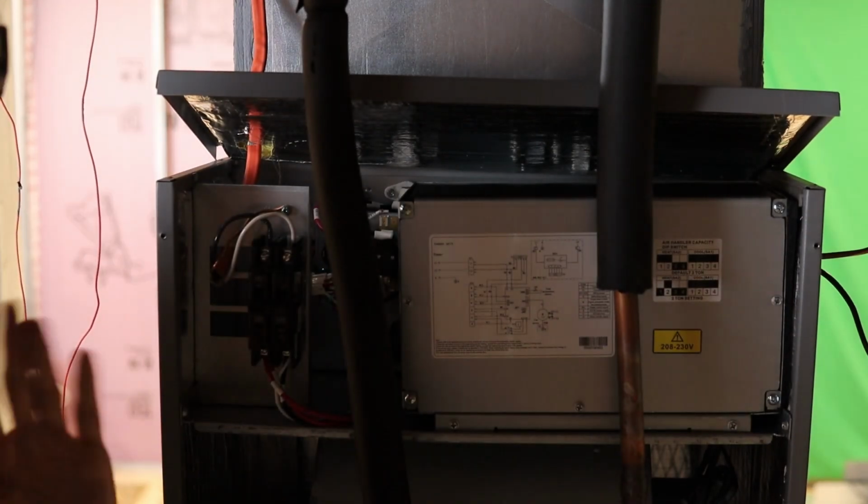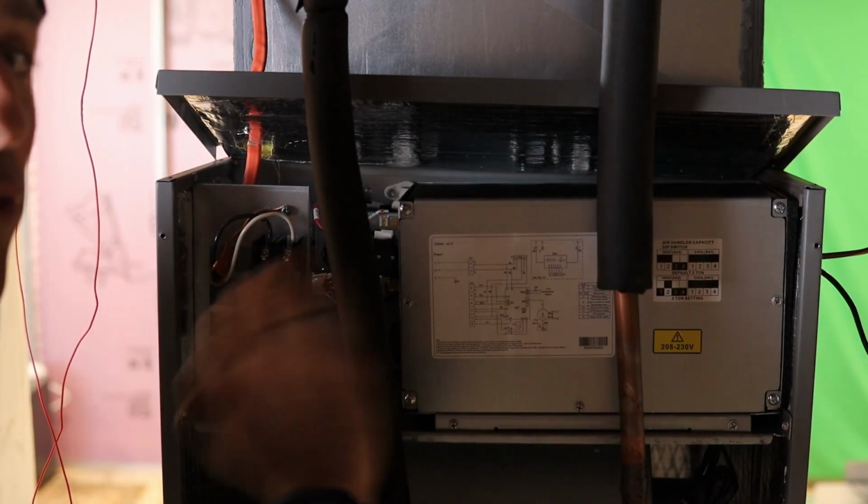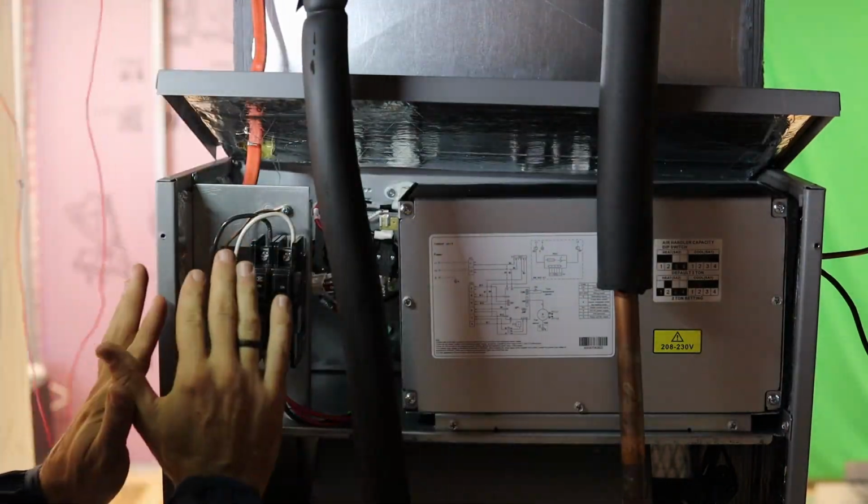And remember, guys, if you're using the heat strip as a backup, all the power from this box comes from this breaker. So L1 and L2, that are receptacles or terminals in this behind here, do not hook those up. You just hook up from here, and then it draws power from this box. So now I got that hooked up. Let's see what we can do. Now I gotta put on the cover first before I put this thing back on. Here's my cover.